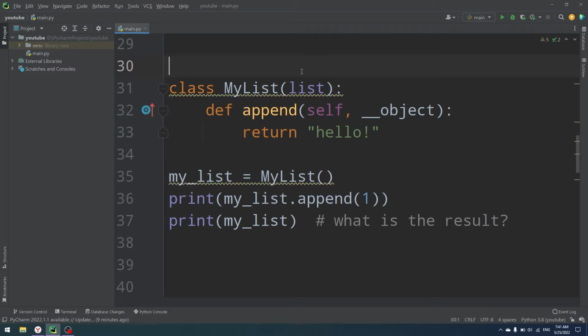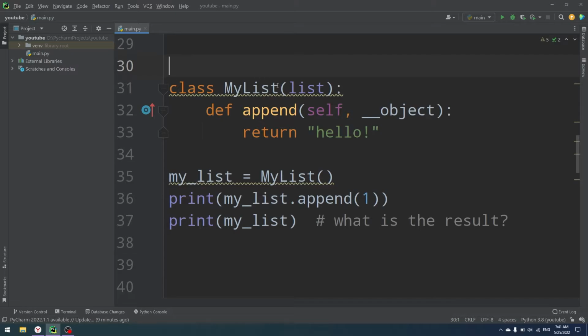But what is the problem with that code? Because many of you may say that if we overwrite the append function or replace it with our own append function, we can just use the Python append function from our list. It's pretty obvious. But my question is, what is the problem with that code? And the answer is, we cannot inherit from internal types in Python. So lists, sets, strings, integers, booleans, all the built-in types are not inheritable.